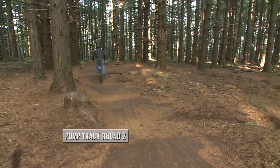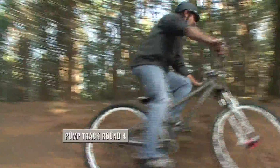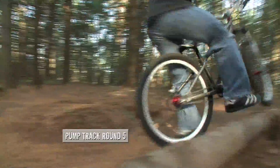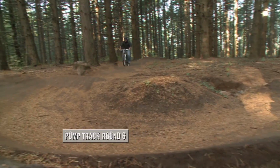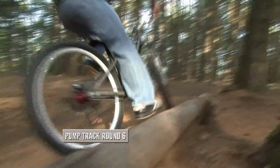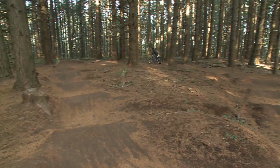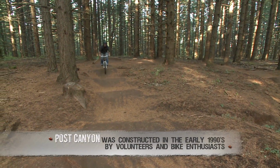What we've got to get out of the pump track is a strong feeling for the unexpected and what the trail can throw at us. Solid speed and bike control need to be established. Let's try this one more time. This pump track allows you to hit the ground running or rolling. And that'll get you through those sharp corners. Starting to feel out the rolls, a little more comfortable on the bike. Body's definitely getting warmed up.